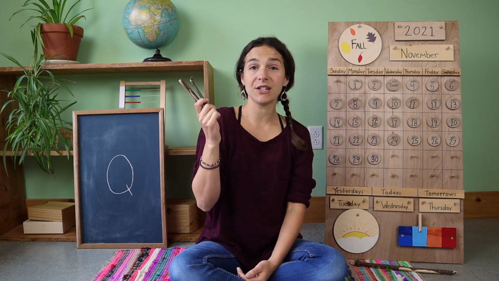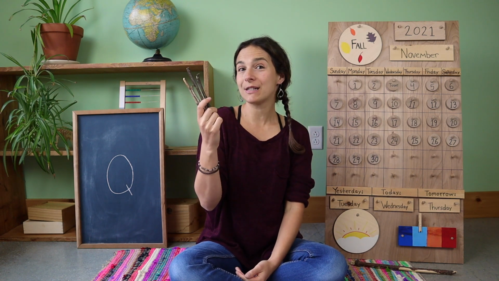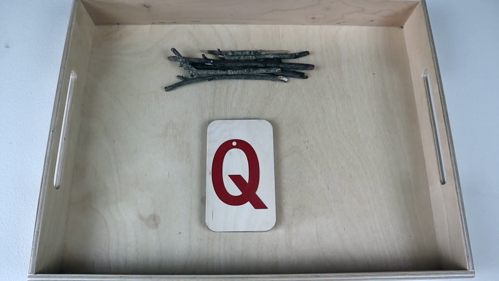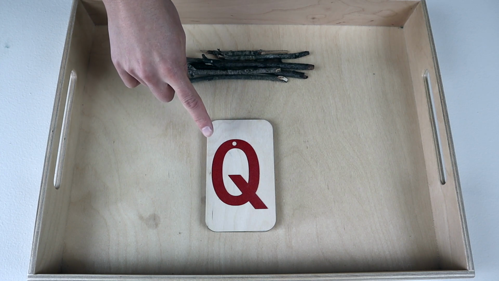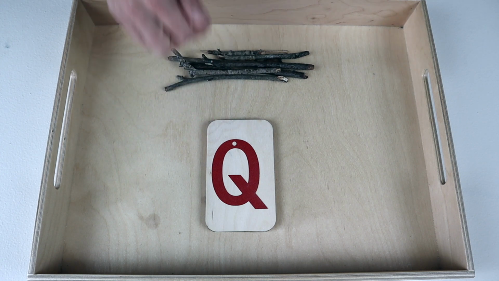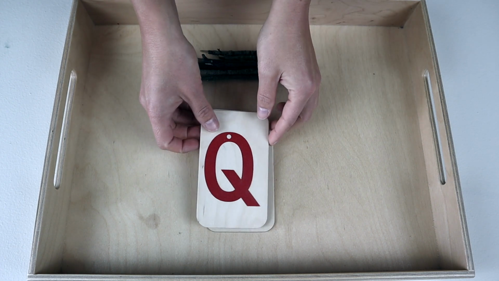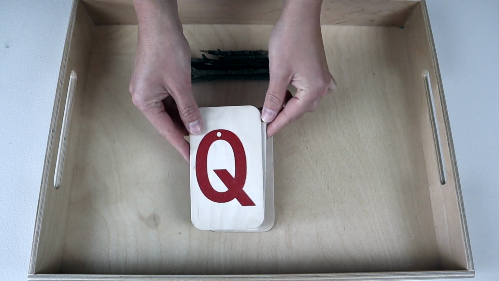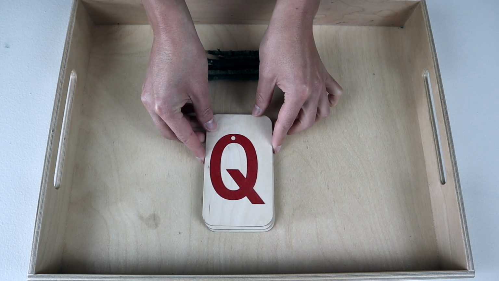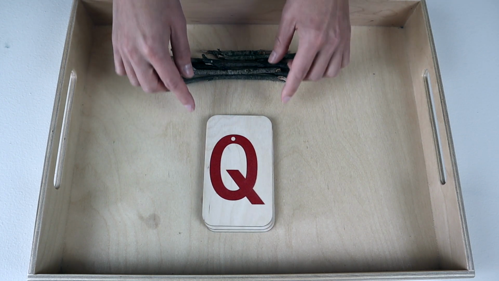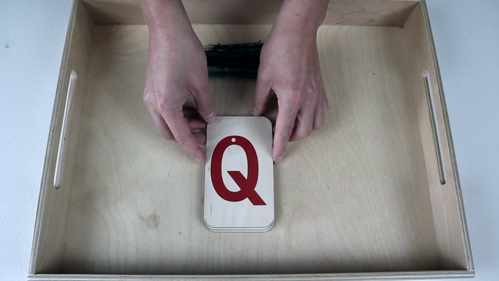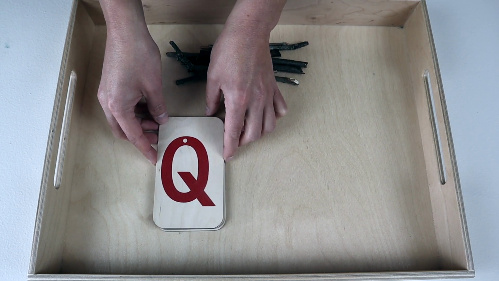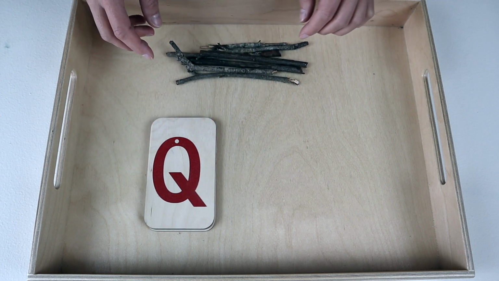I'm going to grab these sticks right here because we'll be needing them for today's work. Let's go! For today's work, you will need a pile of twigs and some sandpaper letters or some alphabet flashcards. Today I'm going to be sticking with uppercase letters, but you can also use lowercase letters or even both. We are going to be building the letters using twigs. We've done this activity before and it's one of my favorites, and it's always good to revisit it.